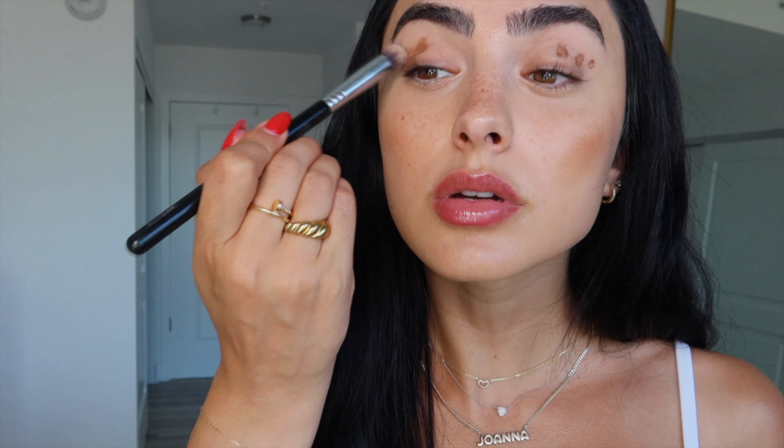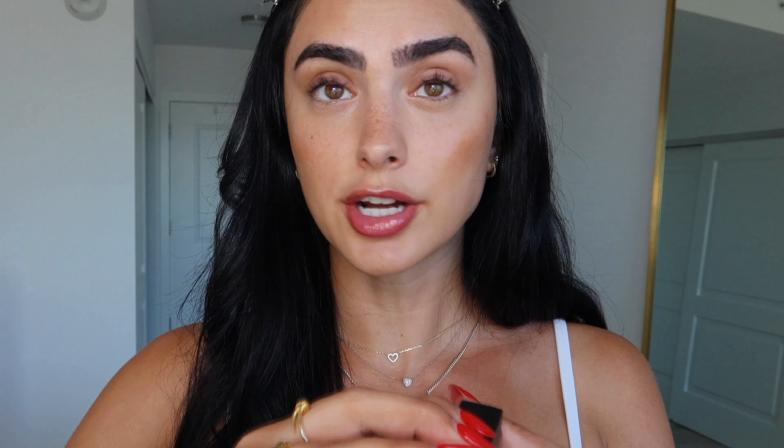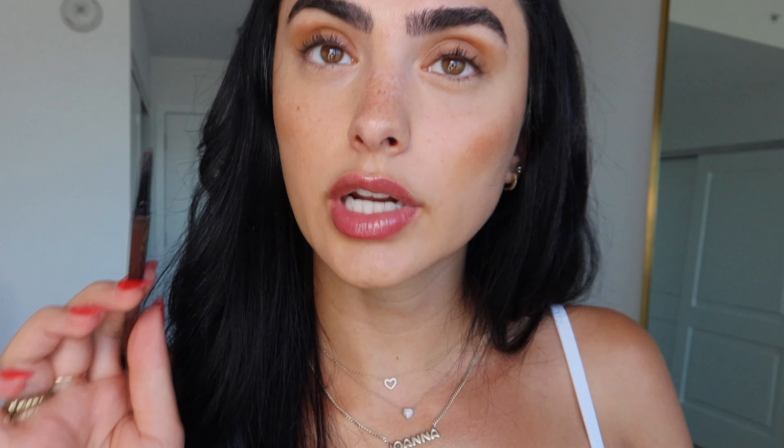The Mario bronzer on the lids gives a gorgeous bronzy finish to the eyes — it's such a stunning multi-use product. I also use the same YSL bronzer to set the eye area. For eyeliner, I'm using the YSL Crush Liner in shade brown to tightline the top waterline — it gives a deeper look to the eyes and makes lashes look more prominent almost naturally. I do the same on both sides, and give the illusion of a slight wing.